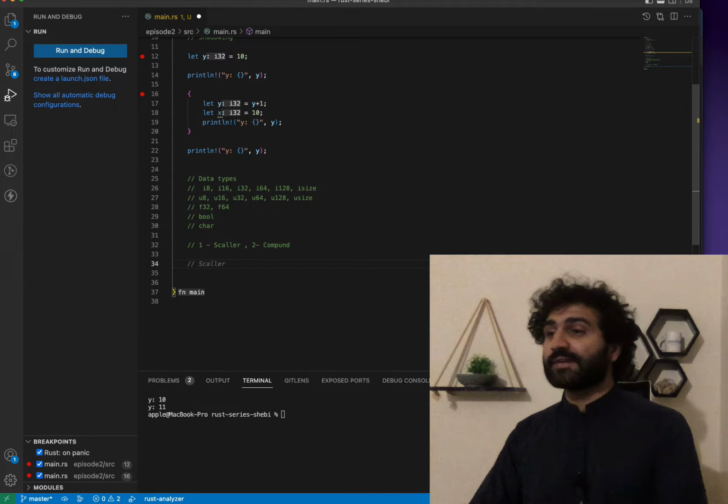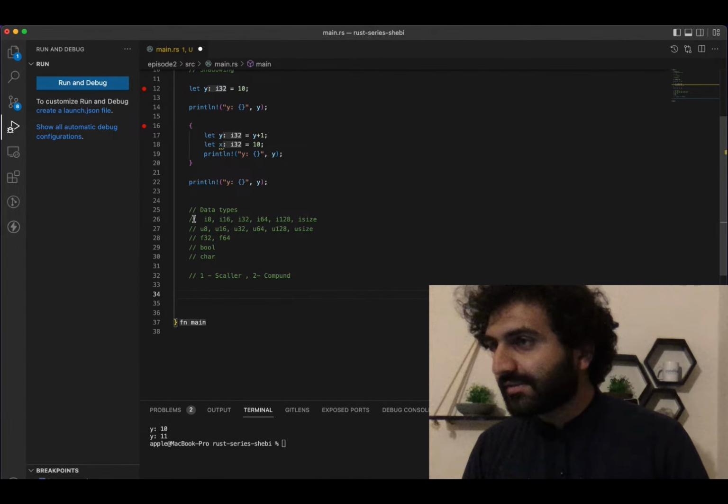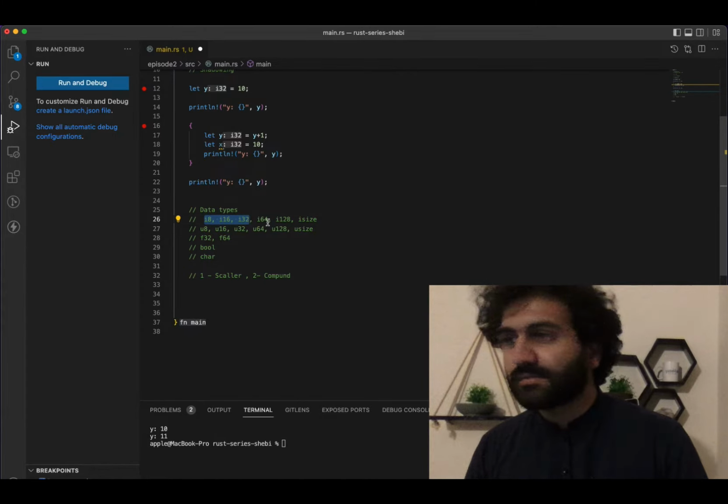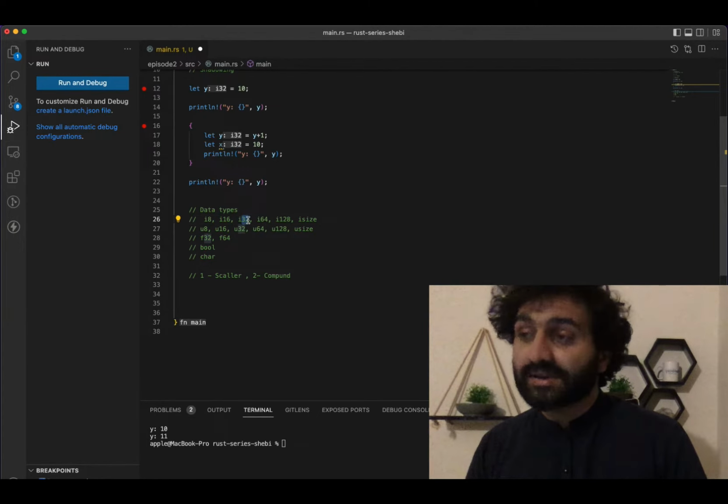So let's have a look at scalar types. All of these data types in the first row start with I, and this I means integer: an integer of size 8 bits, an integer of 16 bits, an integer type of size 32 bits.